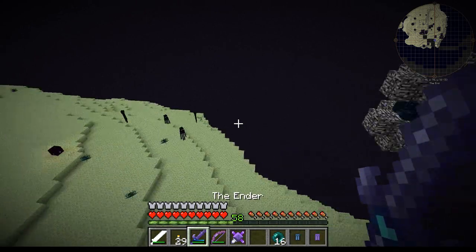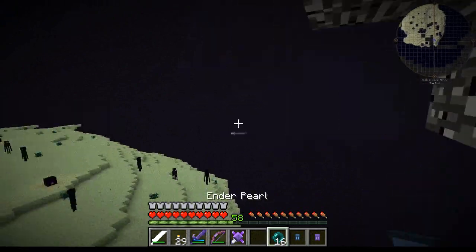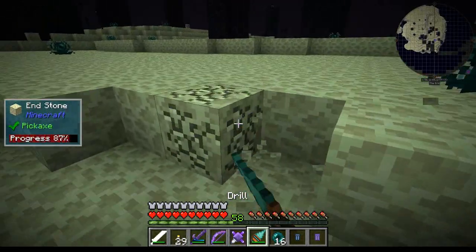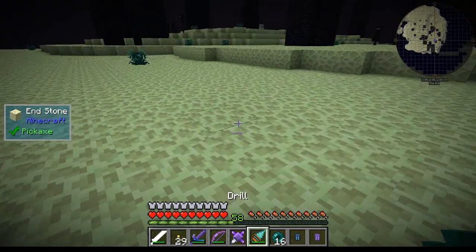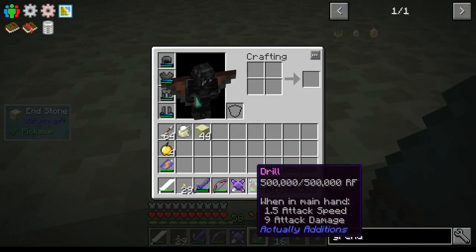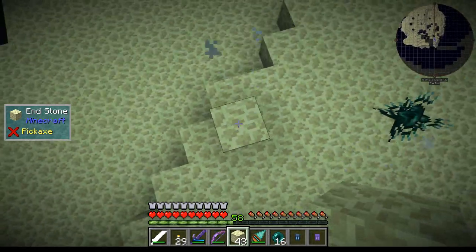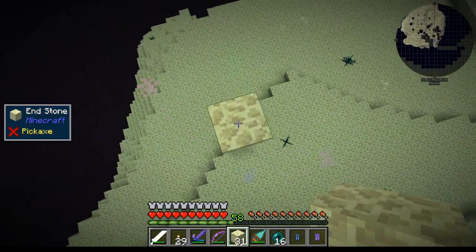Let's get up here. That's not working. All right. Grab some more endstone and build a little tower. It'll be easier than just flying up to it anyway. Yes, I can hear you, Enderman. Here we go. I hope we'll be able to find an end city fairly easily.